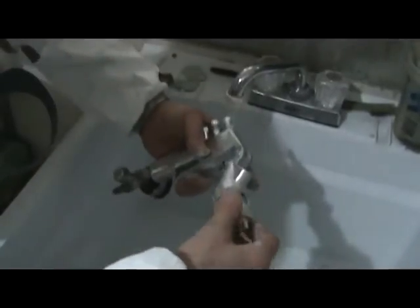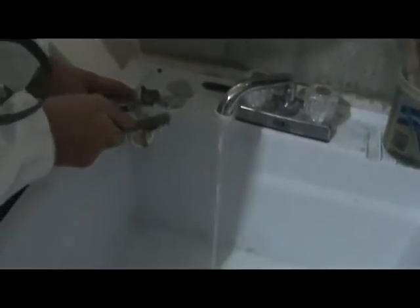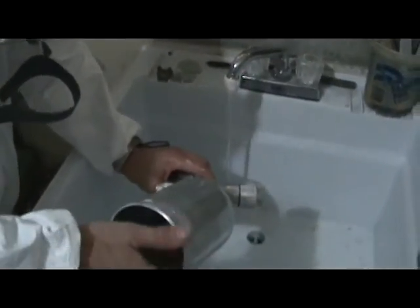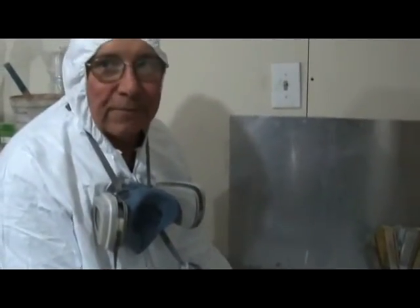We'll lock it back down, put the cap back on it, and use a little bit of a wire brush here just to do the last little bit of the cleaning down in the cavities that you can't get to. And for the final cleanup after I spray a large area like a wing or whatever, I'll put about 2 tablespoons of lacquer thinner down into it, take a rag or a paper towel and wipe the outside off, and that's all there is to cleaning a spray gun. We're done.